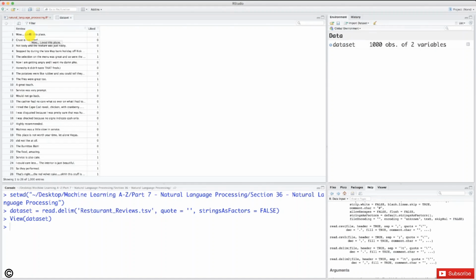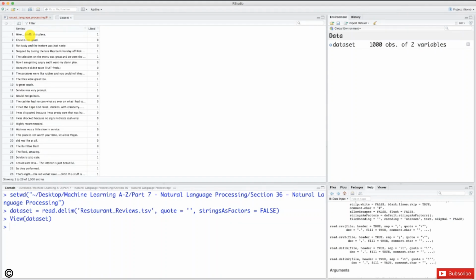So that's the whole reason why right now we are going to clean the text. It's not only to reduce the big table we're going to get in the end, because we want our algorithm to run properly and not be saturated. And the other reason is that we want to get the most relevant words to find the best correlations between the presence of the words and the outcome, whether the review is positive or negative. All right, so now we get the point.